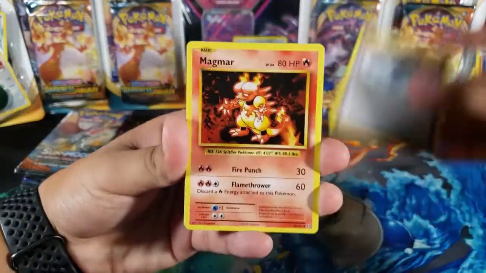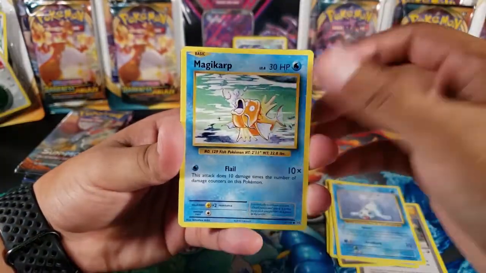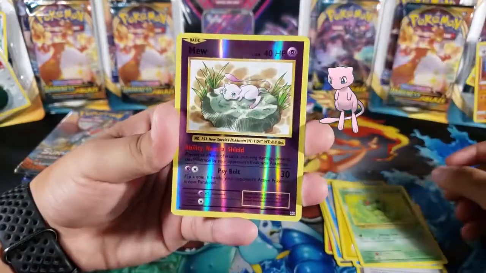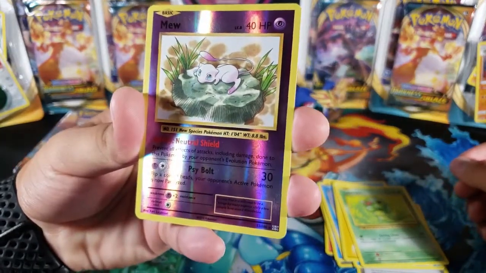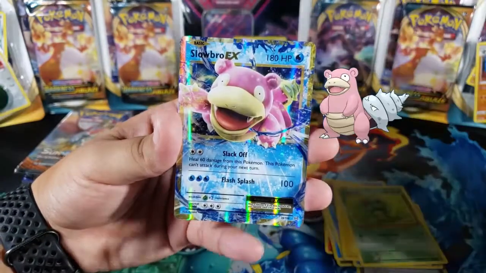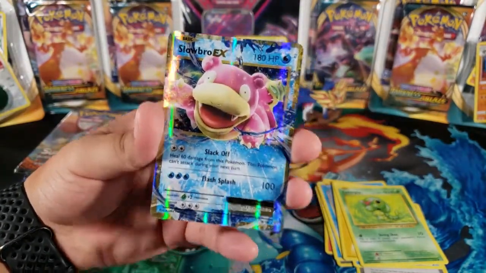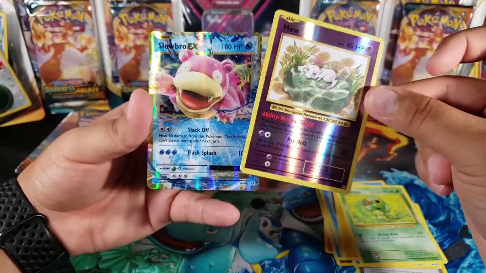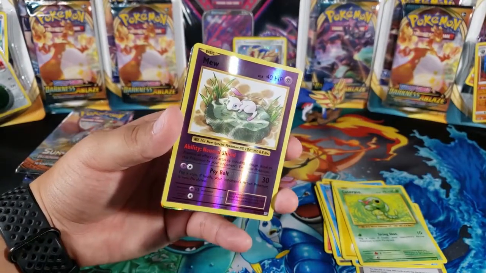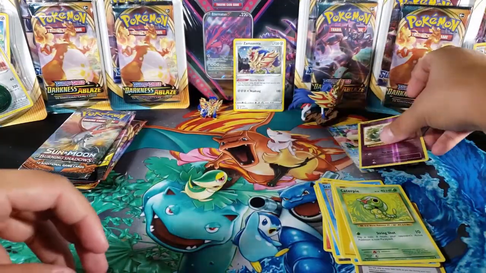Slowbro, Spearow, Magmar, Energy Retrieval, Poliwag, Seel, Magikarp, really cool, I like my Magikarps, Electric Energy, Caterpie, a Mew, whoa, okay, this is a reverse holo rare, really cool Mew. And then for the last card, we have, oh, whoa, all right, we got a Slowbro EX. So a really cool Mew and a Slowbro EX, wow. We actually got a really good pack from Evolutions. I really don't get good packs from Evolutions, but that's actually crazy. We got some nice pulls. We'll put both of those to the side.